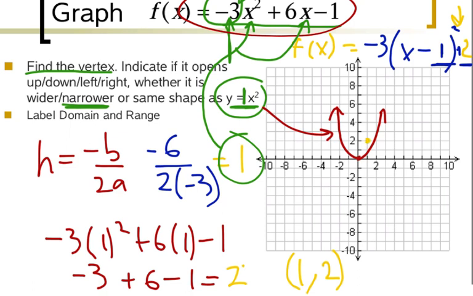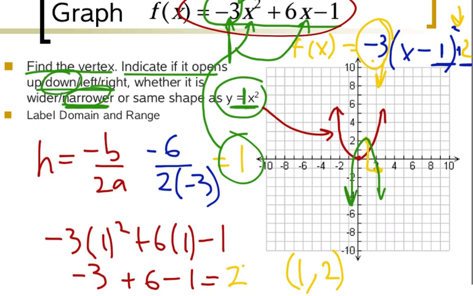Okay, now my graph, and I'll do it all in yellow, is going to go down from there, and it's going to go down 3 over 1 because I have my a is negative 3. Okay, that's what causes it to go down 3 over 1. So if I click those 2 points on the lab, it would go ahead and graph it for me and give me this. Okay, but the directions say to indicate if it opens up, down, left, right. Well, it opens down. It's narrower than the original red U. You can see the red U there. And you could say that it faces down. It shifted right 1, up 2, so you could talk about the fact that it shifts.